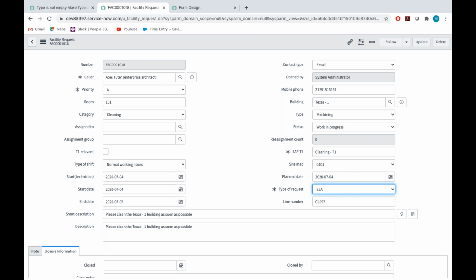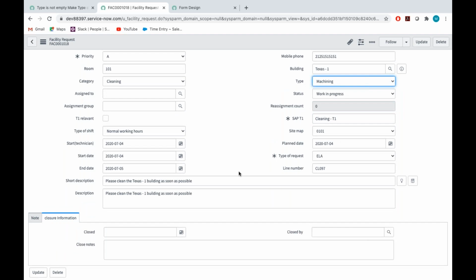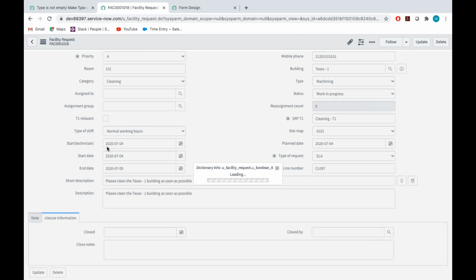So the same, when type is not mandatory, I want to make my Q1 relevant read only. Oh, I forgot to change the backend value: u_boolean_8.